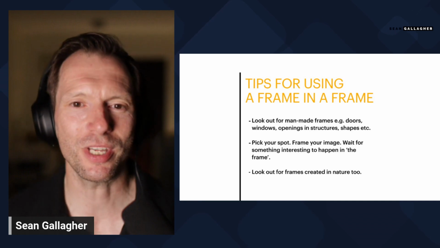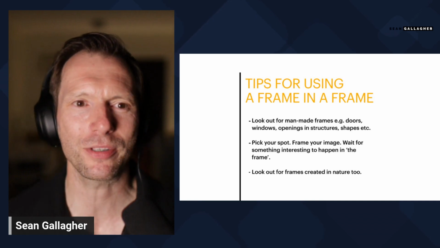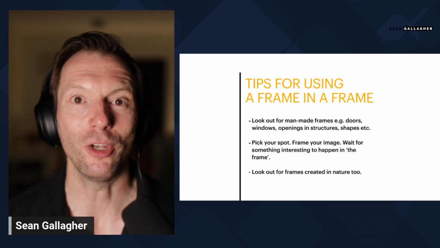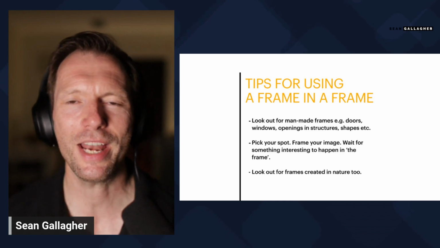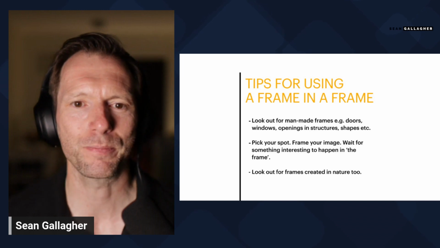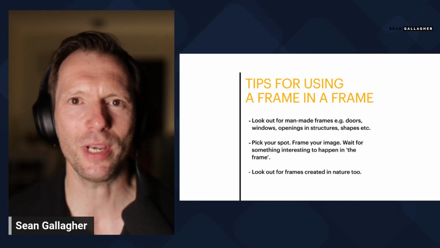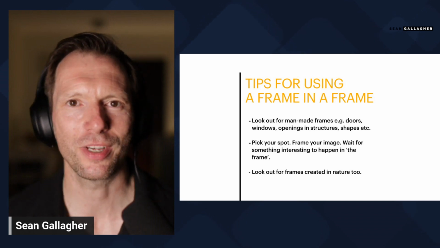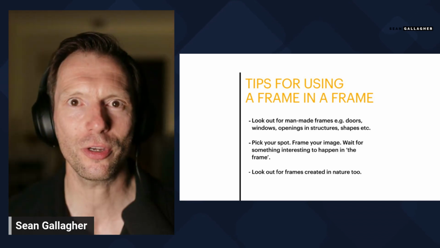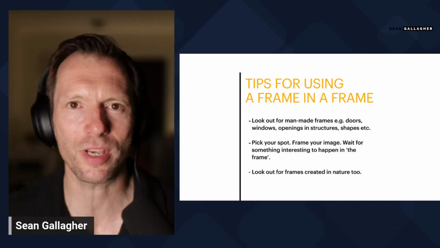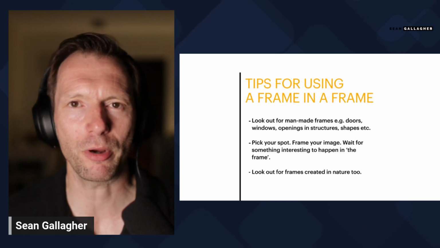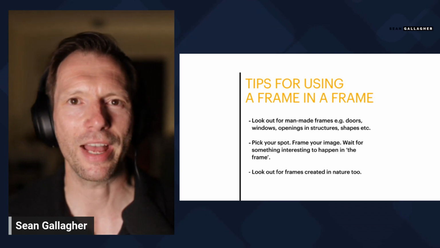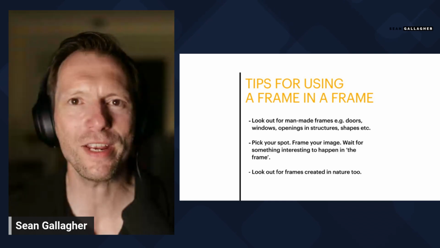So just a review, tips for using frame in a frame. If you're out and about and you want to use this one, look out for the obvious man-made frames like doors and windows, or any openings in structures. And then the best thing to do is to pick your spot. So look at the situation, look at the frame, think where you can position yourself, pick your spot, frame the image. So look through your camera, look through the viewfinder, and simply wait for something interesting to happen within that frame.